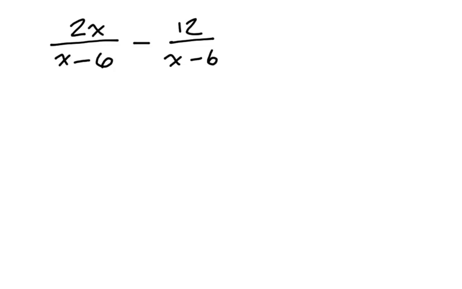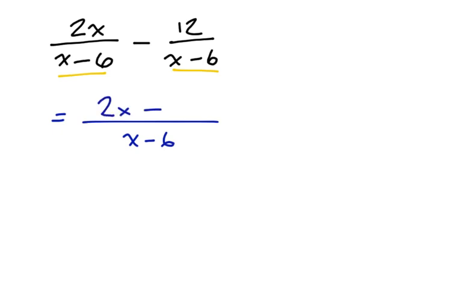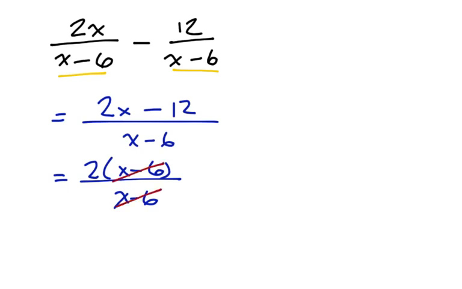Now sometimes, once again, we have common denominators: x minus 6, x minus 6. That means our solution is going to have the common denominator of x minus 6. And we just subtract the top, 2x minus 12. But we should always look for common factors to see if something's going to cancel. For instance, this numerator can be rewritten as 2 times x minus 6. We can factor out that 2. Then we see we have the common factors of x minus 6. They'll cancel each other out, and this thing will simplify to 2.